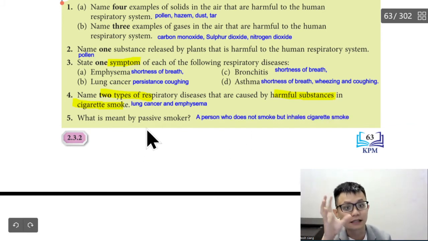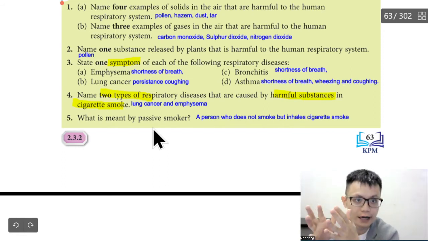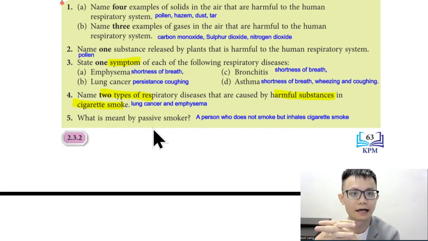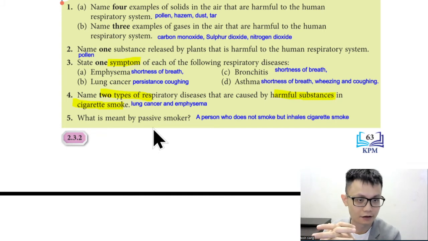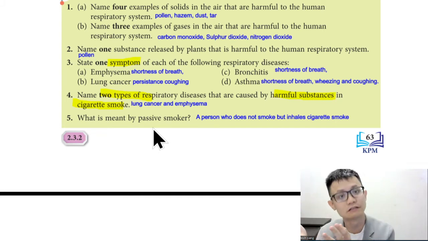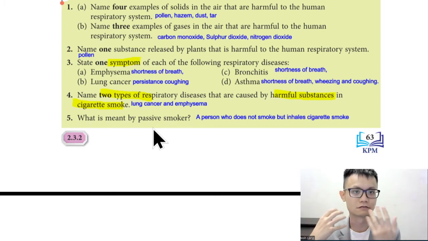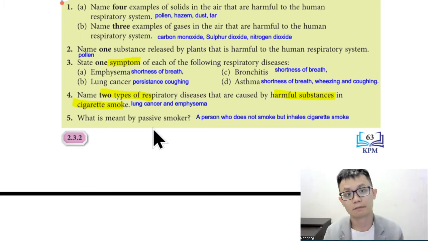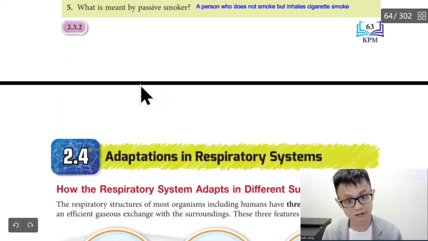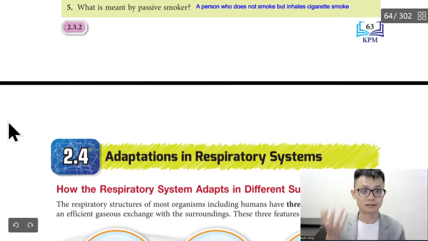That's why they always put a sign: do not smoke at the playground, do not smoke at the park, especially the playground, correct or not? Because the playground has children, and we don't want our children to inhale the bad smoke, especially babies and children. Do not smoke at the hospital. Again, there are babies and children also.